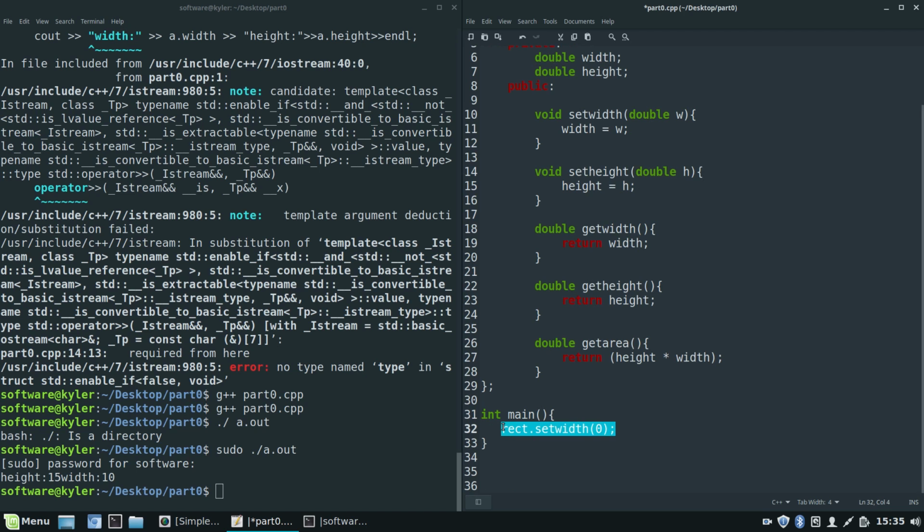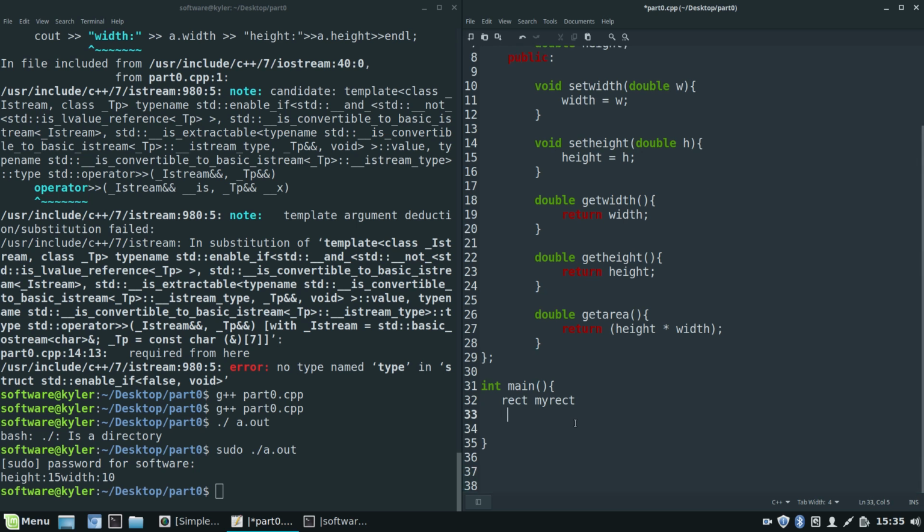So we have to remember when we want to use the class rect, we say rect my rect. Like we've done before, rect my rect. Now let's say we want to set it. Let's just make sure everything's separate. This will trip some people up. They'll say rect dot set width, right? We got to be careful. We just named my rect. We just created a new rectangle called my rect, and we'll say my rect dot set width.